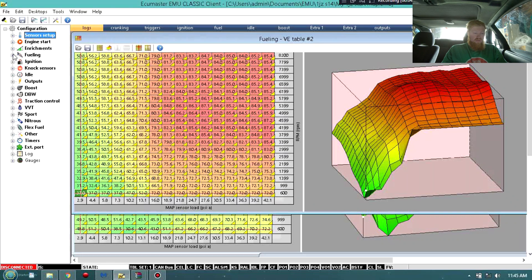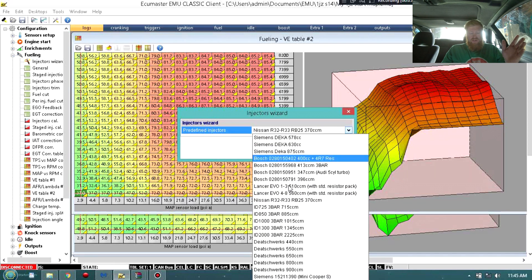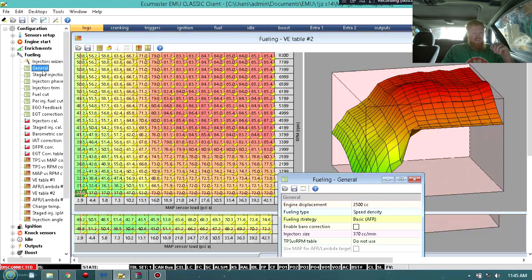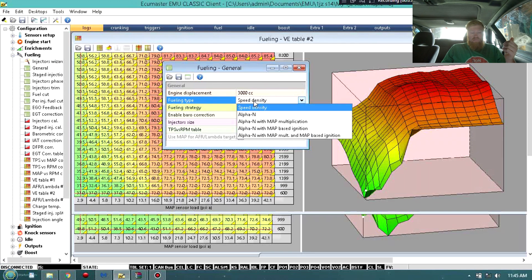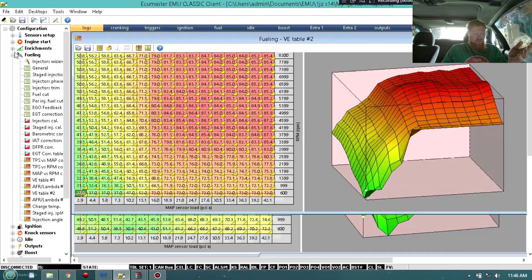You're going to want to go to Fueling and what you're going to want to do is set your injector size - make sure that you get the closest setup. These are pre-settings and some of them are not going to matter. If you did have 1000cc injectors, you'd obviously use ID 1000s. The stock injectors on the 1JZs are 370s, so you'd find the Nissan RB25 370s and they do work the same. With me I have 2150s so we're going to pick the ID 2000s. After you do the injector wizard, go to General and set your engine size - if you're a 1JZ obviously leave it at 2500. I've got a 2JZ bottom end so we're going to 3000. Make sure you do not change this out of speed density - speed density reads MAP versus RPM. Make sure you set the exact size of your injectors or you will mess everything up.